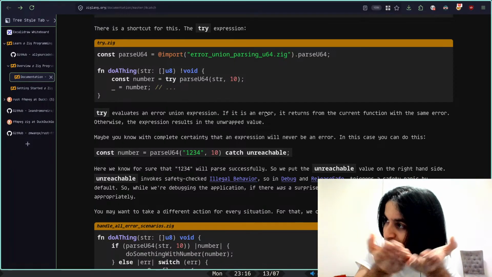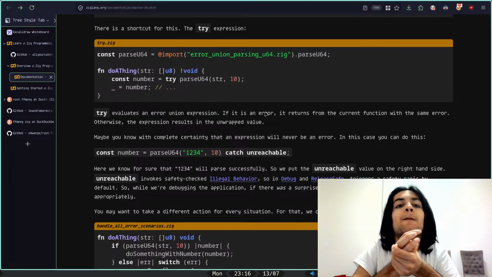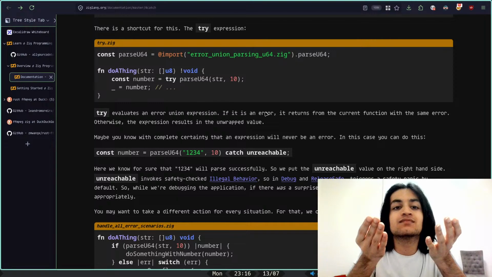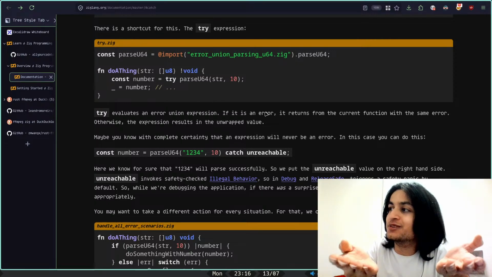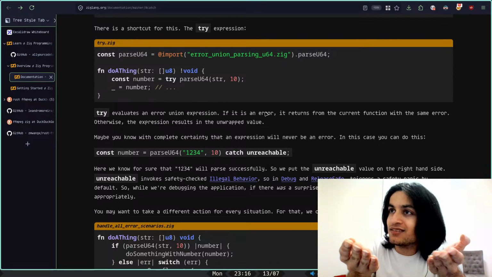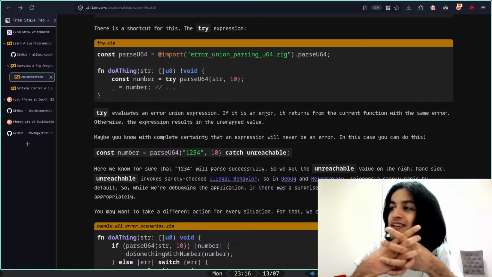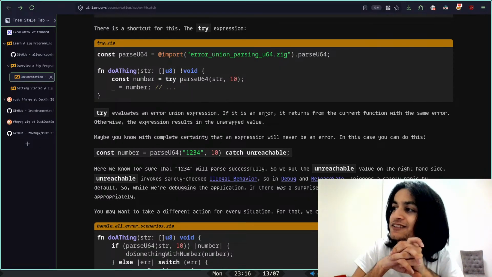Let's try to put these together and see what it means. Error and union. Maybe it's an expression where it handled the error.